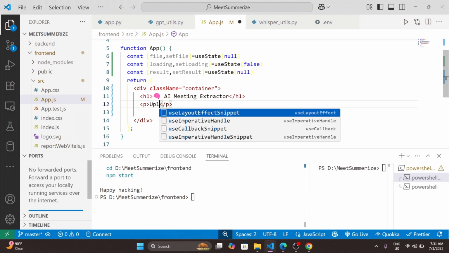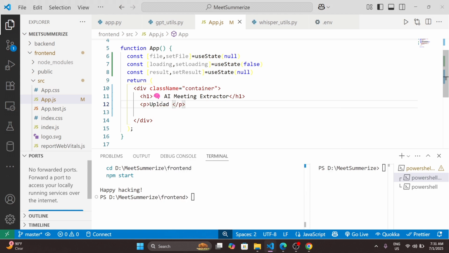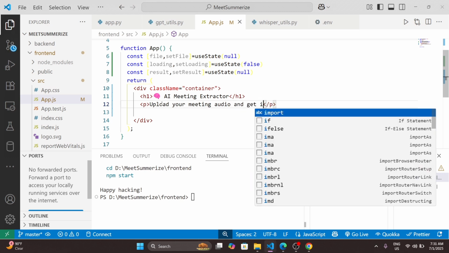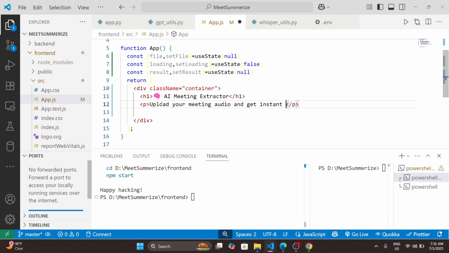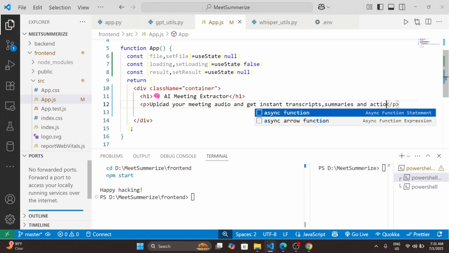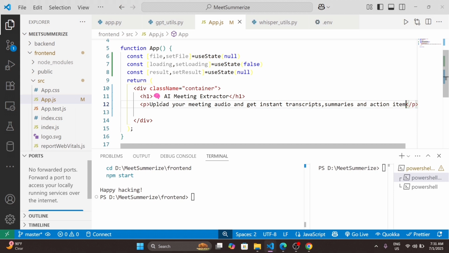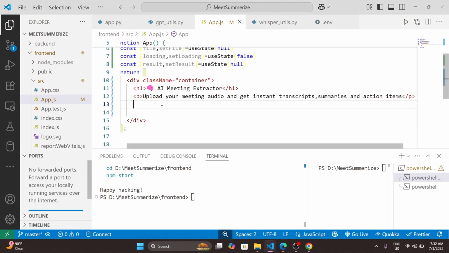The content is: upload your meeting audio. So this will return the HTML like a JSX format. It will show a paragraph like this.